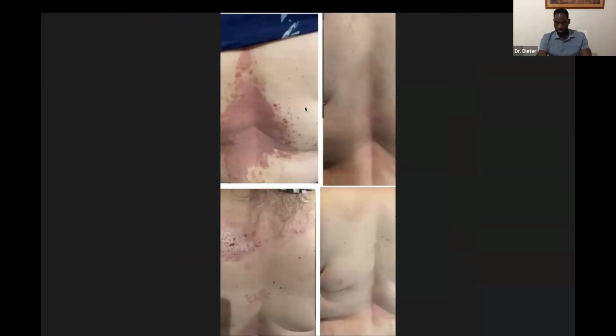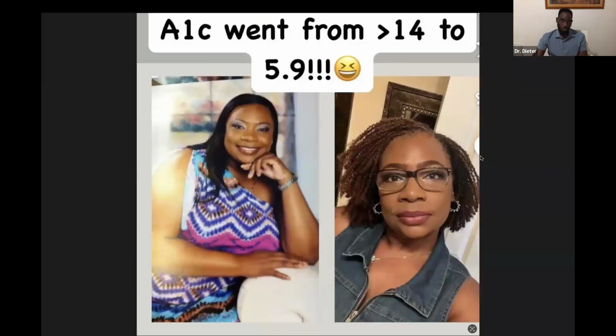This is Claudia. We just happen to have pictures of her psoriasis. She was in her 60s and had had psoriasis since her late teens and 20s. And for the first time in her life, using this system, she has clear skin. She added omega-3s and I think vitamin D and was able to clear this up with this protocol. A1C, so a type 2 diabetic with an A1C of 14, which is a clear diabetic, has reversed, went into pre-diabetes, and now she has reversed diabetes.